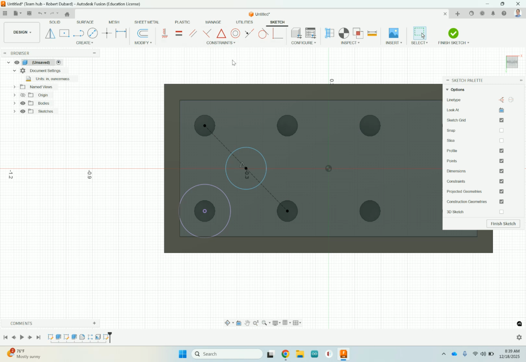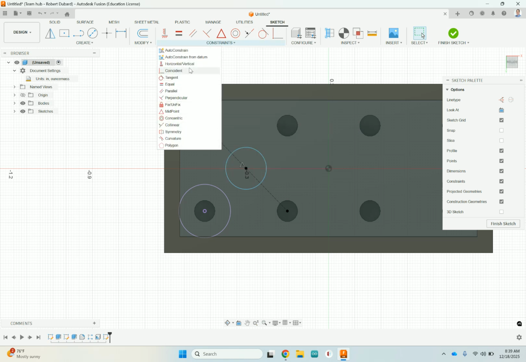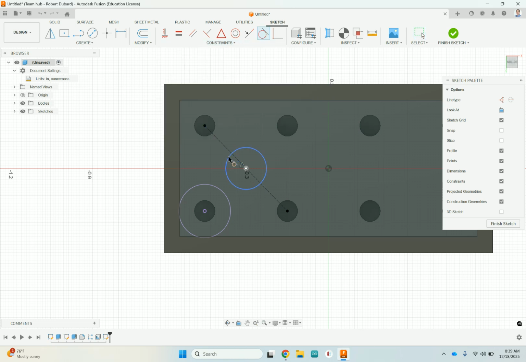So here's all I want to do now. I want to make the edge of this circle just touch the edge of that circle. That's called tangent. It's one of my constraints. So up here under my constraints menu, you might have to click the down arrow and find it, or it might already be in your quick access. You want to find the one that says tangent. Choose tangent, then select this circle and that circle. And boom, notice what it does. It makes this circle just touch that circle at a single point, a tangent point. And that ends up fully defining this circle with no dimensions.